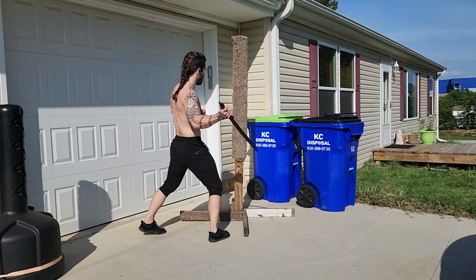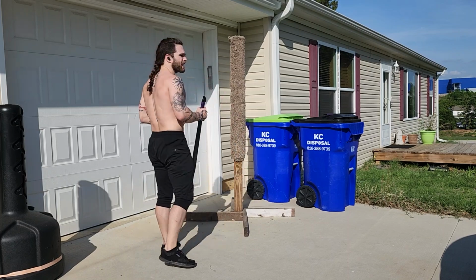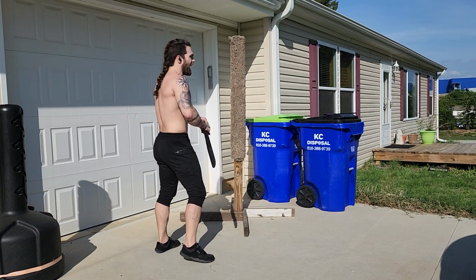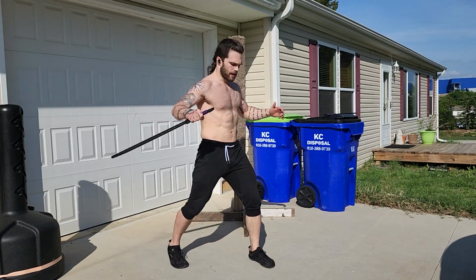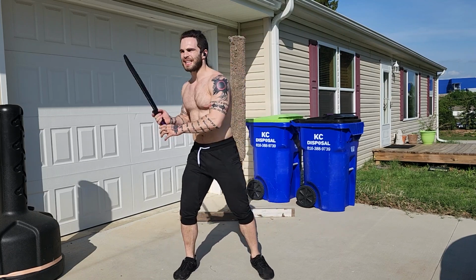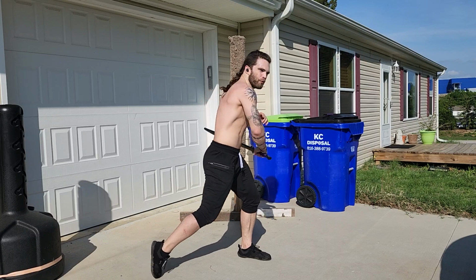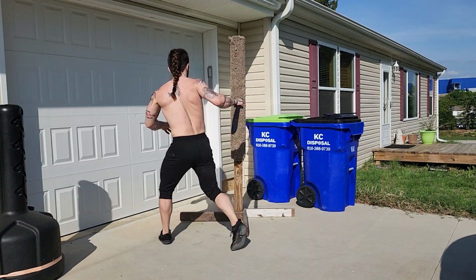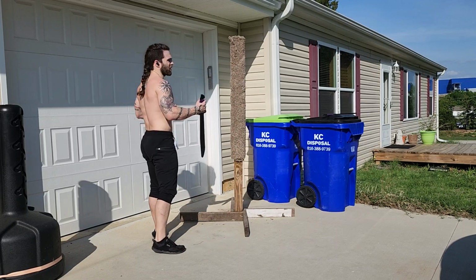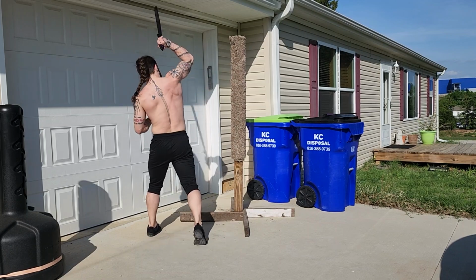Not terrible, not great. I am getting some power out of it, but I'm able to get only as much power as I can get with this torso rotation. But I can't get that foot rotation in there. Yeah, I just don't have it. That hurt my shoulder. That doesn't feel bad.